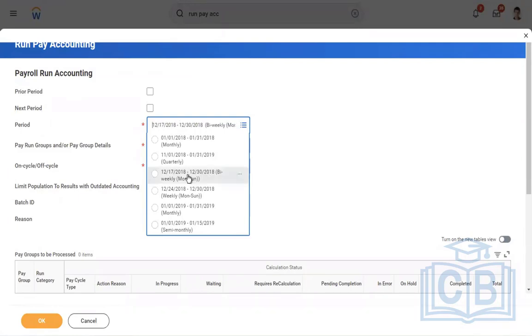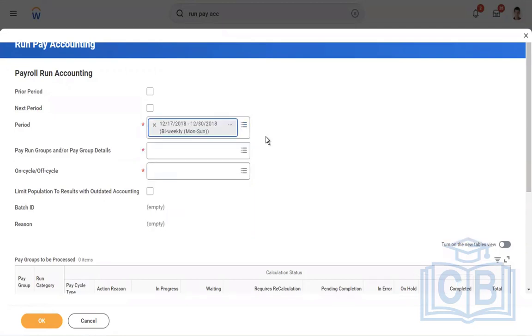I'm going ahead with bi-weekly, Monday to Sunday.